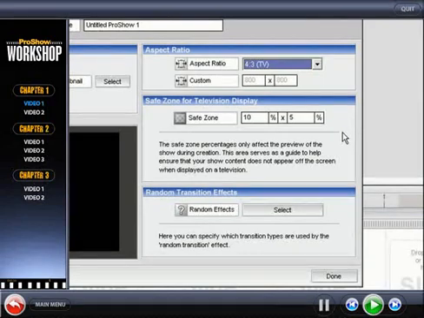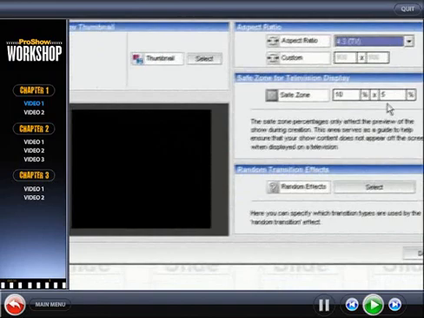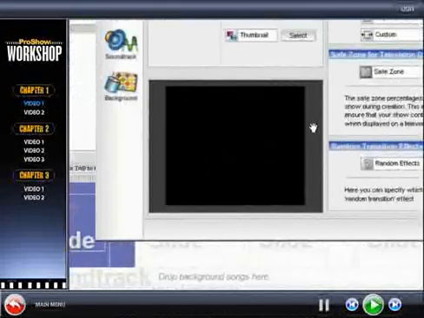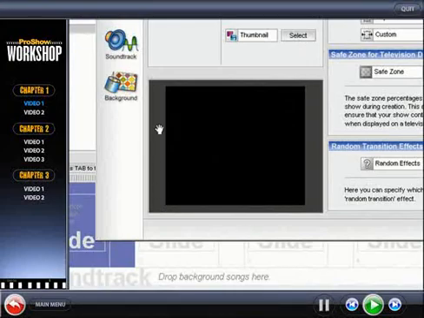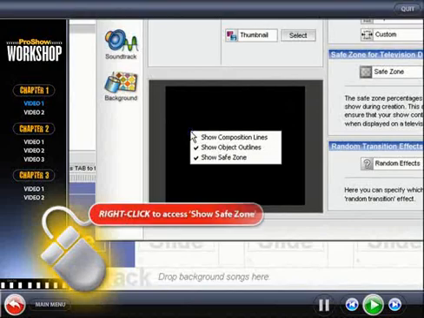Because all TVs are a little different, there's no way to predict exactly how much of the area is going to be cropped. That's why it's a good idea to use the safe zone as a guide for positioning elements in your show. The default percentages, which you can see here in the Show Options window, work well with your typical modern television set. In the Preview window, you can see where the suggested safe zone boundaries are. Notice these gray borders on the margin of the window? If you right-click in the Preview window, you can choose to hide the safe zone boundaries if you don't want to see them.